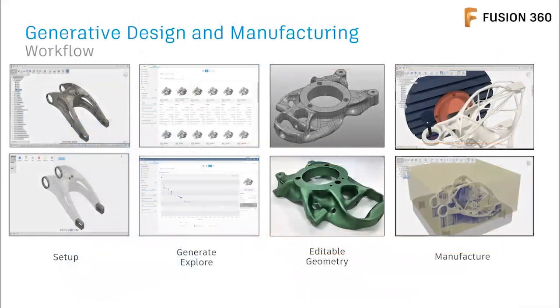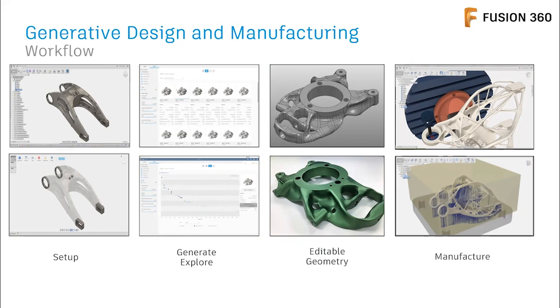So here's the workflow. I'm going to show this to you live in a little bit, but we're going to go through and define the problem. You're going to learn some terms here: we're going to have our preserves and our obstacles. That's geometry that needs to be maintained and areas to stay out of when it's growing our geometry. Then we're going to define the potential manufacturing side. Could it be a 2-axis cut or a 3-axis? Is it going to be additive? Is it going to be die cast?